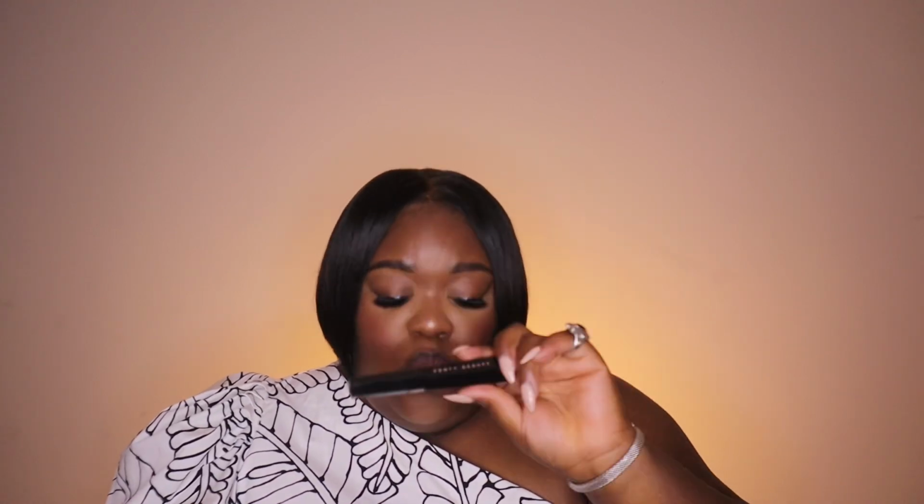I think it's called Hella Thick. And I'm sure there are a lot of other mascaras out on the market that do the exact same thing, but this is one that I really, really like. I love the length that it gives my lashes because they're very thin and short. But I like the length that it gives, and it gives a real big pop. So yeah, definitely love this. When this runs out or dries out, I'm gonna get another one.